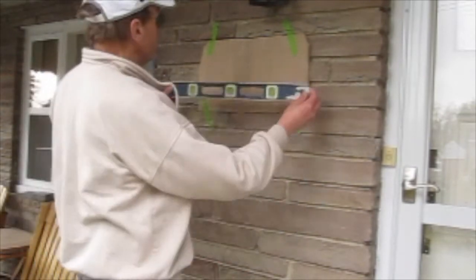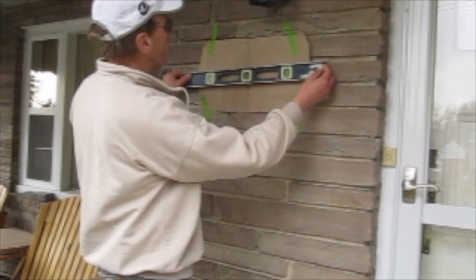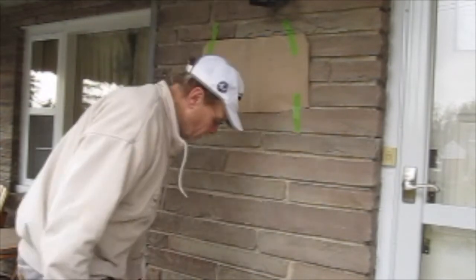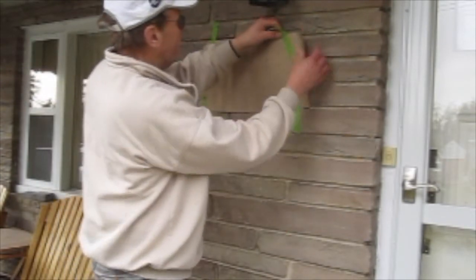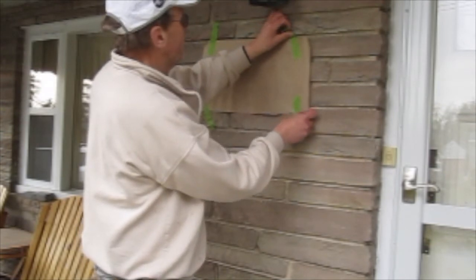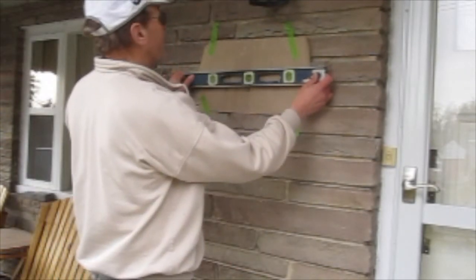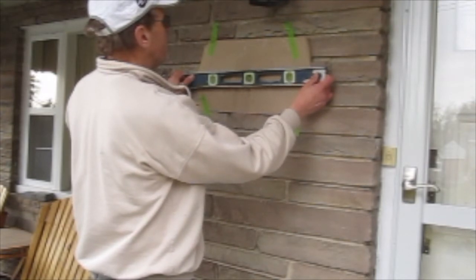Now I'll just check the level using the two lines. Good thing I checked. Quick double check now. Perfect.